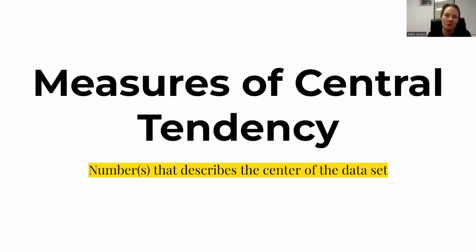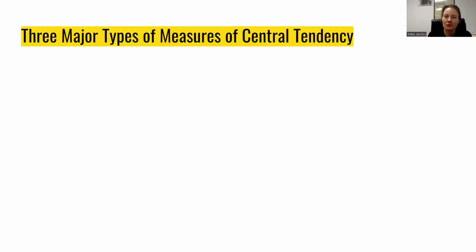So make sure that you watch this entire lecture, or it's really going to hurt you later on, because there's different ways that we do this depending on the different characteristics of our data set. So there are three major types of measures of central tendency that we're going to learn about in this class. There are other ones that you could learn about, but since it's not essential for us to know for this class, I won't be teaching them to you.